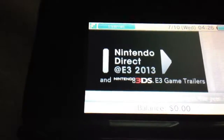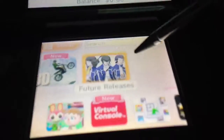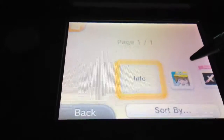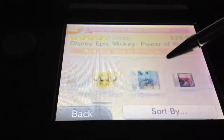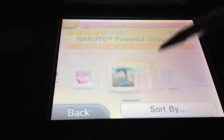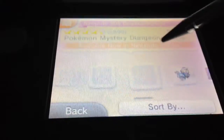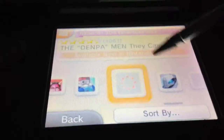Nintendo Direct 2013 E3 conference there, which is actually what I watched live on my Nintendo 3DS, which you can do as well. So lots of great titles on the 3DS store, and you have the ones at the bottom here, or you have demos, of course. You can download to your hard drive. I'm sorry, your SD card there. And lots of different titles that I'm sure some people would enjoy. May not be for everybody, but I'm sure you can find at least one game that you'll enjoy, or maybe like to download for a little bit of play.